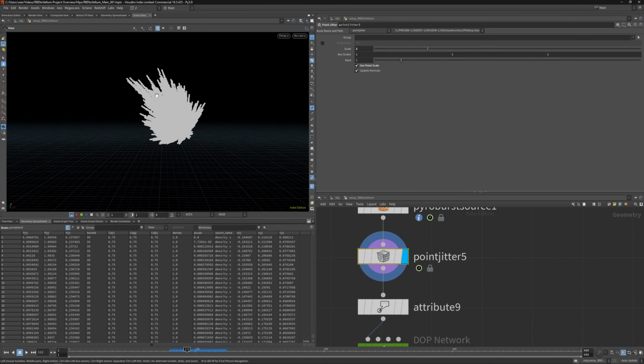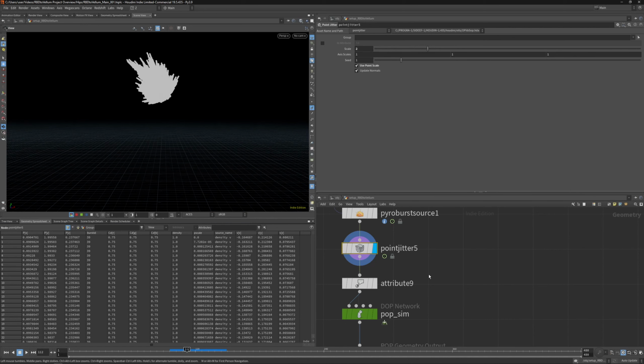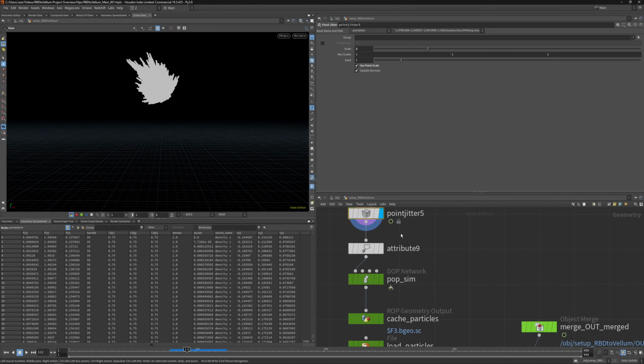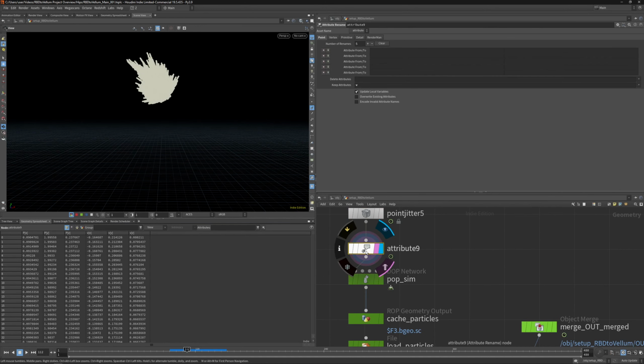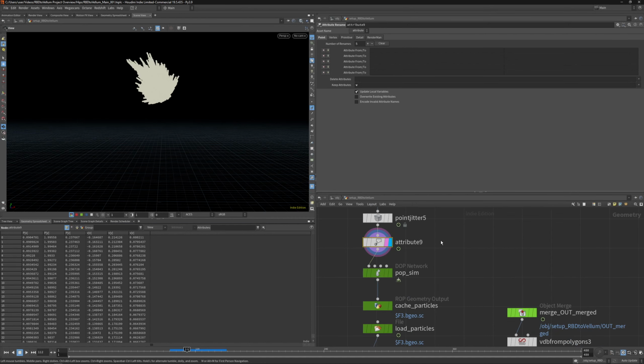I use this all the time because the pop simulation causes weird simulation motions if your particles are located in a straight line. So that's why I always jitter them, and I delete unnecessary attributes. In this case, I just kept only the V attribute, and that's pretty much it.